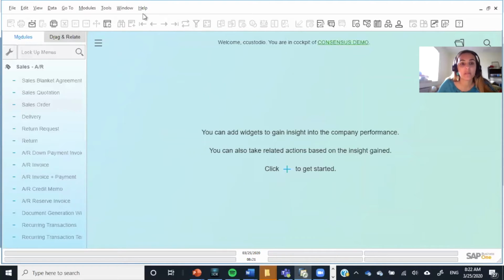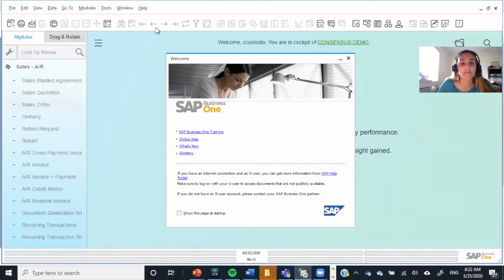And it's under the Help menu. It's the second option, Welcome Screen. So that's how you can make it appear. If you want to see it every time, just click on this option. What's interesting about this pop-up is that it has a lot of interesting links for you to learn a little bit more about SAP Business One and the version you're running.